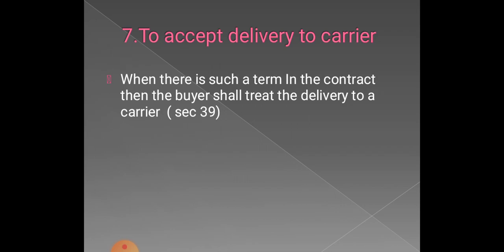Next, you have to accept delivery to carrier. So what is this carrier? Carrier is a person or a company who legally helps you in the transportation of the goods. Who legally transfers the goods, we call it as carrier. Understood? So whenever there is a contract, and the carrier arrives towards the buyer, it is a duty of the buyer to accept the carrier.